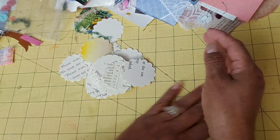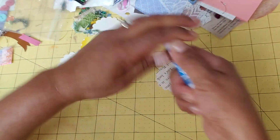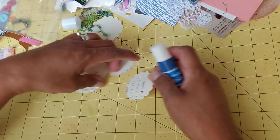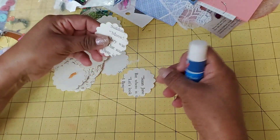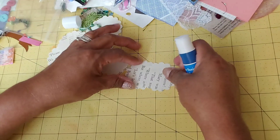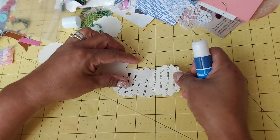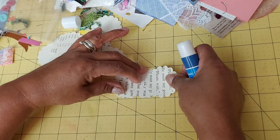All I'm going to do is just take these circles and use my mat to kind of line things up. I'm going to take a glue stick — hopefully this is a fresh one, yes it works — and all I'm going to do is put some glue stick in the bottom half of one circle. You can be careful about the way the words line up, or you can just go random and not care. For this time I'm going to try to line up the words. I just glued two together, approximately going halfway in, so about half the circle with glue. I'm using the mat to keep things somewhat lined up, and it doesn't have to be absolutely perfect — I'm not measuring anything.